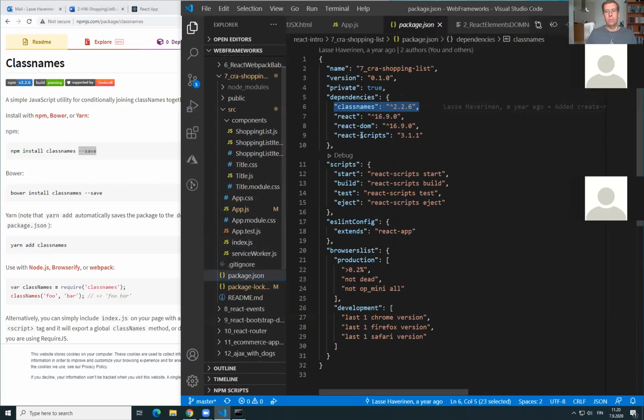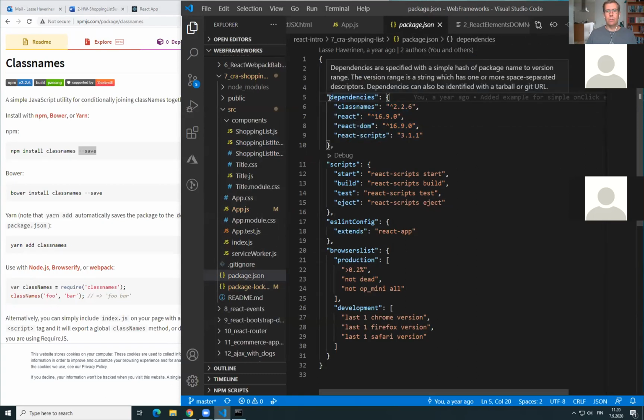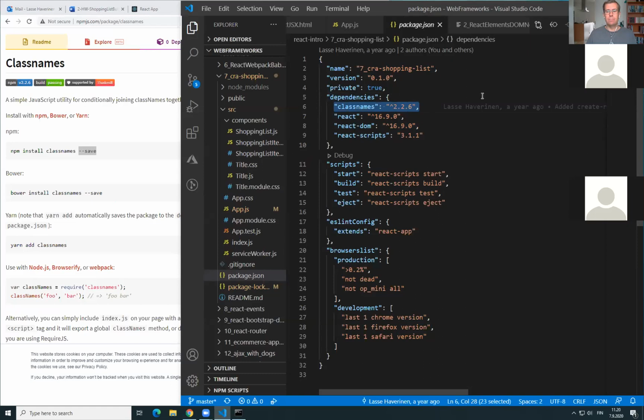And then when you have a module listed in your dependencies, it will be automatically installed whenever you execute the npm install command from the same folder where this package.json is. So the npm is a very good tool for managing your dependencies in your project.